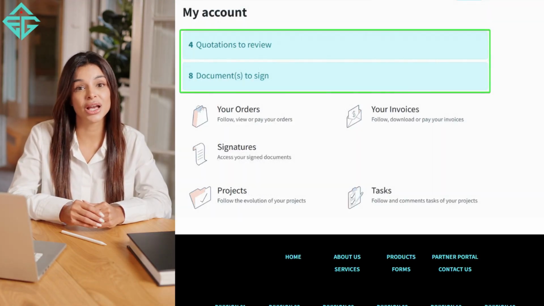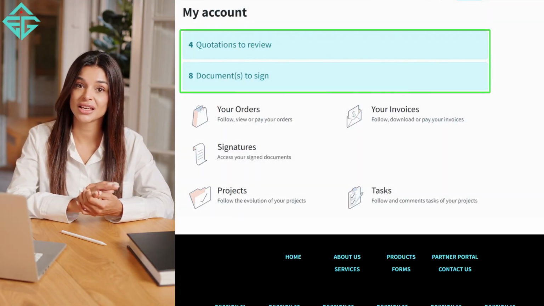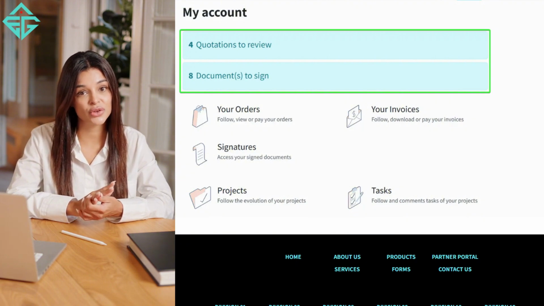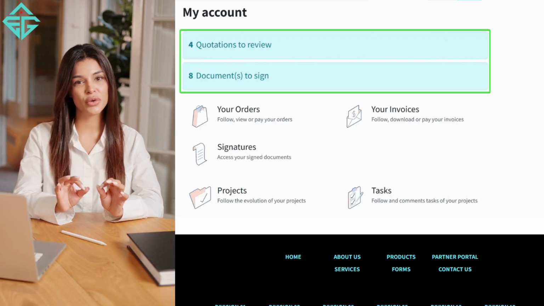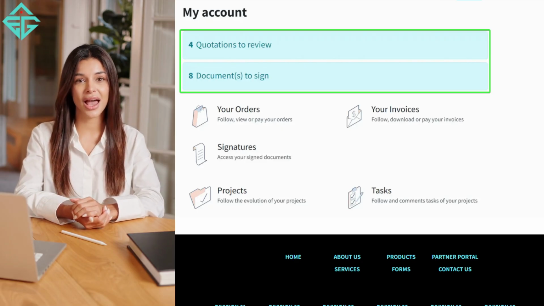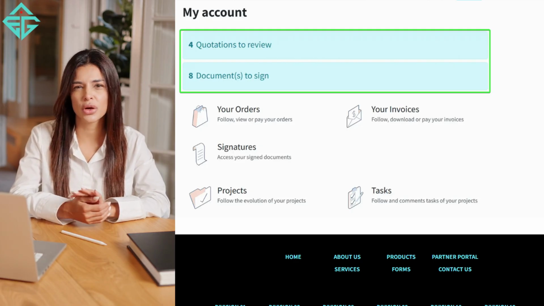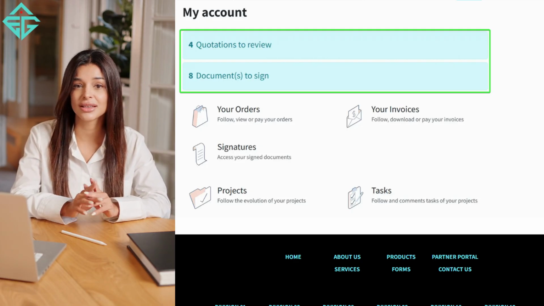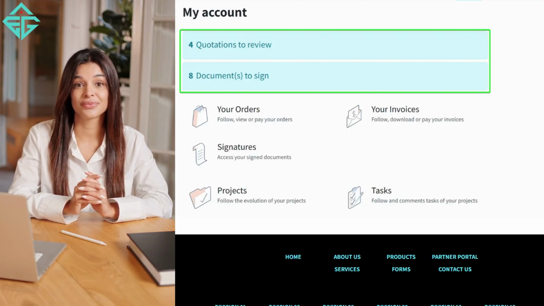In addition to the regular view of your user dashboard, oftentimes when logging into your Aegis account, you may see these blue notification bars as highlighted in the screenshot. These blue bars appear to flag action items like takeoff requests, new quotes, issued invoices, and other documents that may require your confirmation signature.